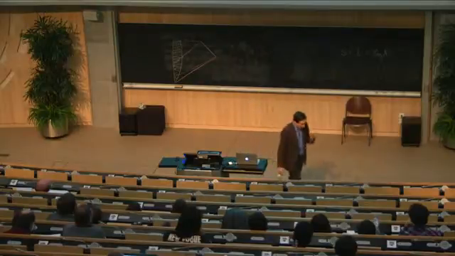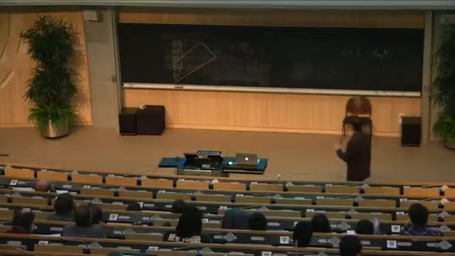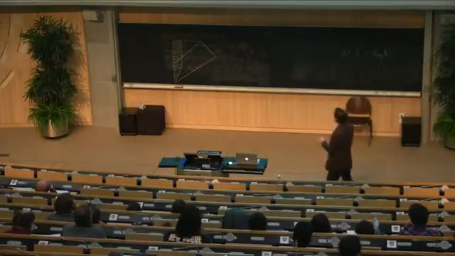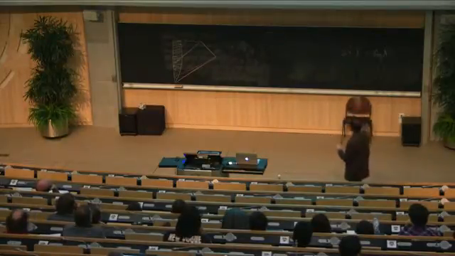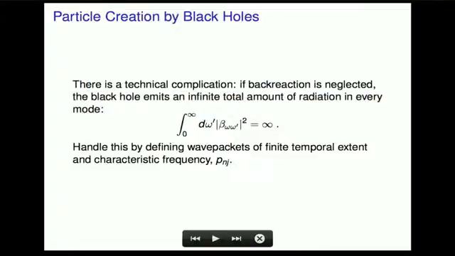Well, there's a small complication which has to do with the fact that first of all, of course, it's not a sum. It's an integral because we've got continuous frequencies. But then this occupation number is really infinite. That has to do with the fact that, suppose you know the answer already, the black hole radiates. Well, if you just sit here, it's going to radiate and radiate and radiate forever, if you don't include back reaction, the fact that this actually is going to make the black hole smaller and it's eventually going to disappear.